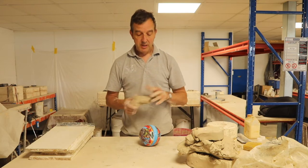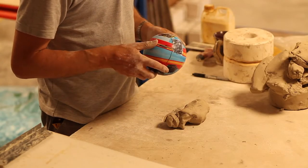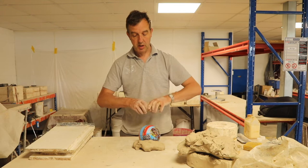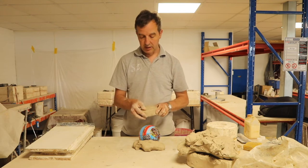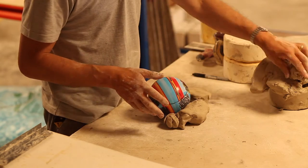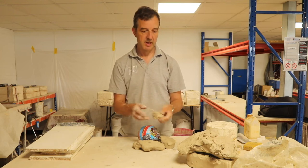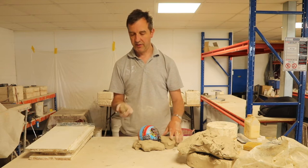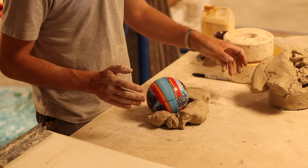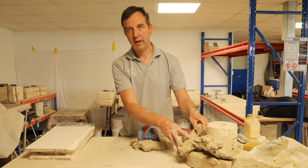So the clay that I'm using, it doesn't really matter. It doesn't matter what clay you use, it's only used as a barrier to pour the plaster up to. This is actually smooth earthenware clay, and I can get a nice flat surface with it. This is clay that I've used before for the same purpose, and it's got bits of rubbish and plaster and dirt in it. It doesn't matter, I'm not going to be finishing a piece with this clay or firing it, so it's absolutely fine. I just keep it in a bag with a bit of water, and it is my mold making clay. But you can use whatever you have to hand.